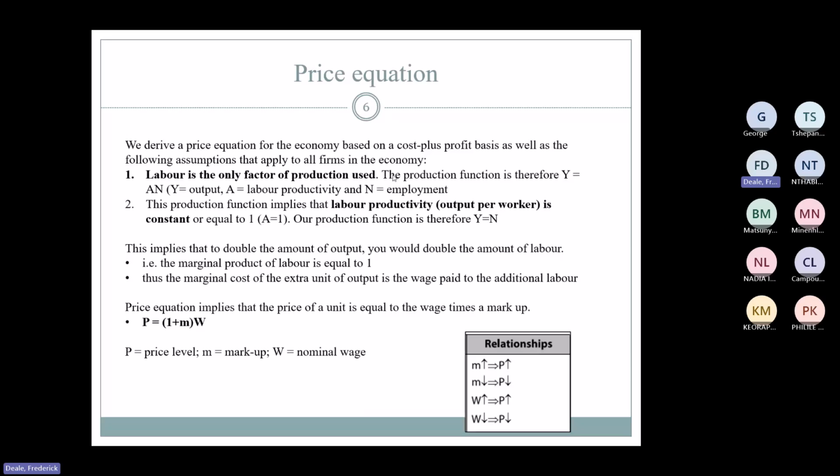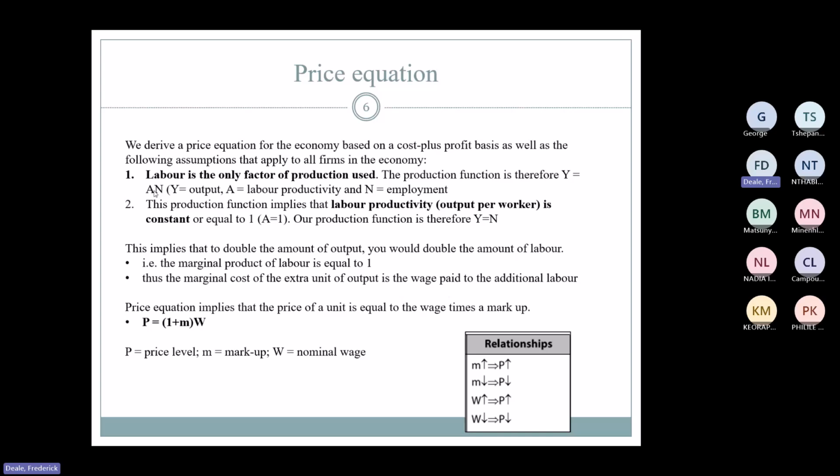Think of, let's say somebody building something is probably not right because you have to buy the inputs. But let's say somebody doing a service, somebody cutting your hair, they only really use 1 hour to cut one person's hair, and that's it, right? So labor is the only factor of production used. So Y is equal to AN. Now, why are there two letters here and not just one? It's because we also say there's labor productivity. So do I cut one person's hair in an hour or two persons' hair? So that's why we say AN, right?